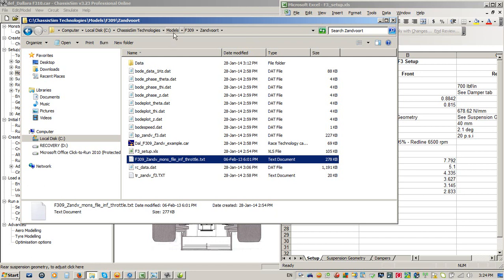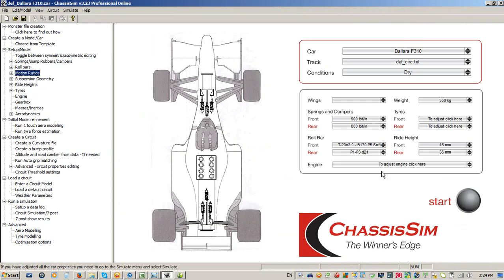Do not try and get cute like putting it in my documents, etc. Put it in that folder for the time being. Once you get up to speed, you can get as cute as you like. But for the time being, keep it simple. Now, once I've got my monster file, I make sure I put my monster file in the same directory. I discussed how to do that in another tutorial.